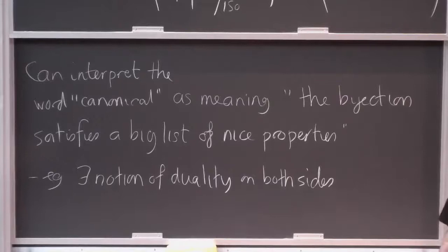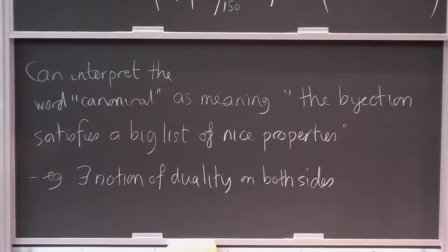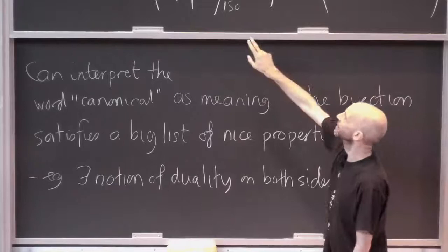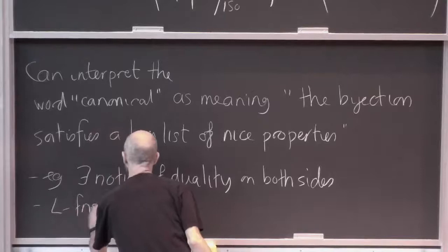Another one on the list is, do you remember I defined f? I had a representation rho zero, and I defined f of rho zero, the conductor. You can define conductors here. It's much harder, but you would hope that the conductors on both sides match up. Later on, people realized that both sides had L functions. There's a complex L function, L of rho comma s and L of pi comma s, and those are supposed to match up as well. So there's a notion of duality on both sides, there's L functions and epsilon factors, etc.